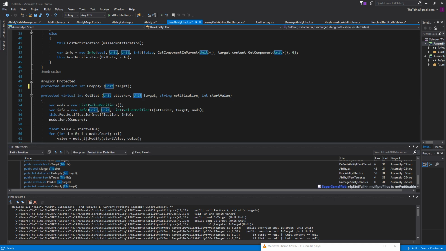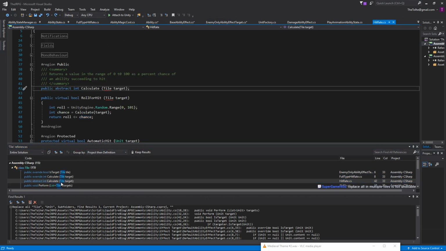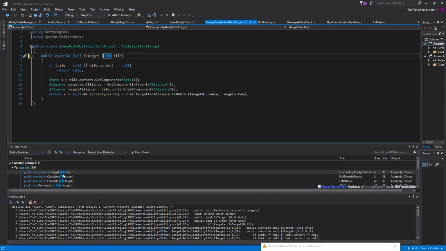Okay, well, I should have taken this a little bit slower. The right way to do this would have been to click on each of these spots and replace it with unit. It is doable, but only if you do replace all. If you replace one by one, it does not seem to want to go back. Okay, let's take our lumps.